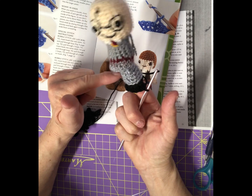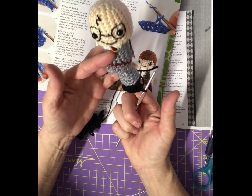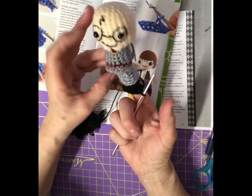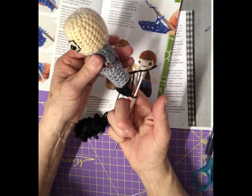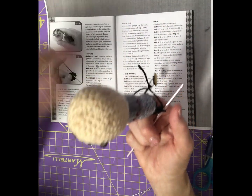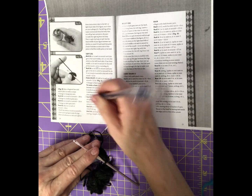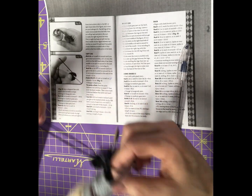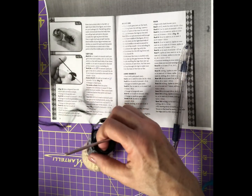So basically our bobble stitch started right at the center of the inside leg and ended right at the center of the outside leg. Now if you're feeling like you need more stuffing in the body, be sure that you do that before we start our next leg. All right, moving on. Move our bobble stitch out of the way. And we just completed round 28. Now we're going to single crochet in each stitch around until we get back to our marked stitch.